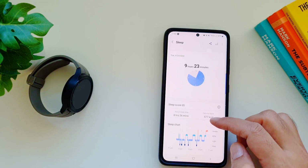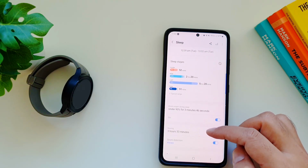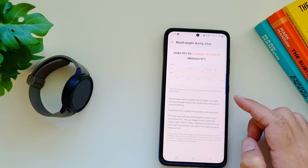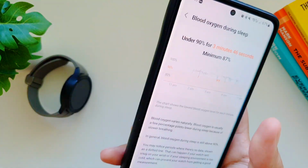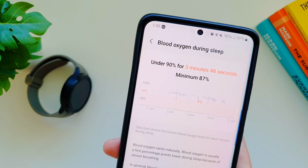So to find this out, go into the sleep settings here, and you will be able to see your sleep stats. But if you scroll down at the end, you will see your blood oxygen level while you were sleeping, and it shows you the minimum level of the blood oxygen level that it dropped to.